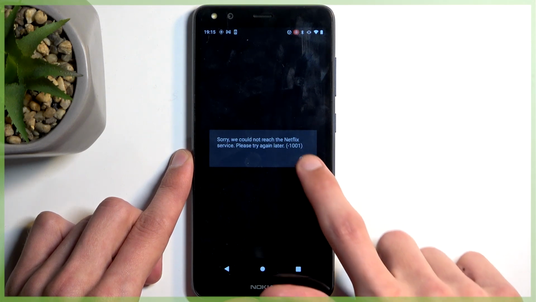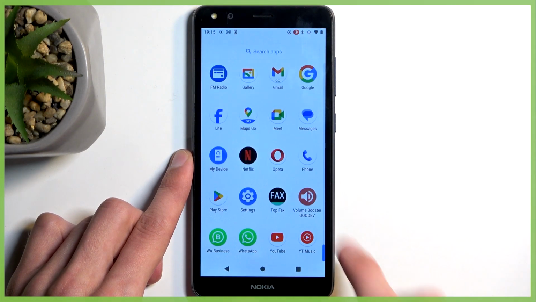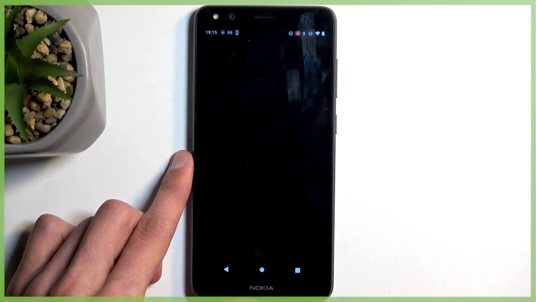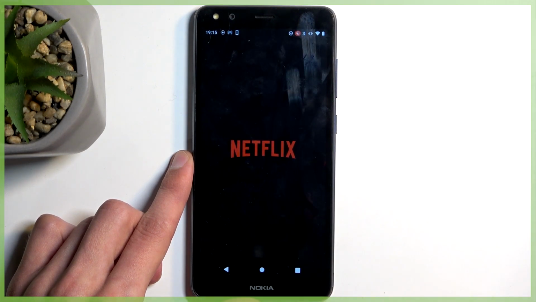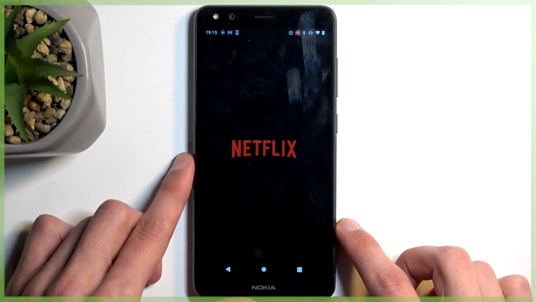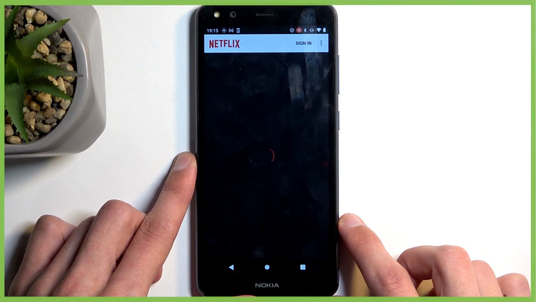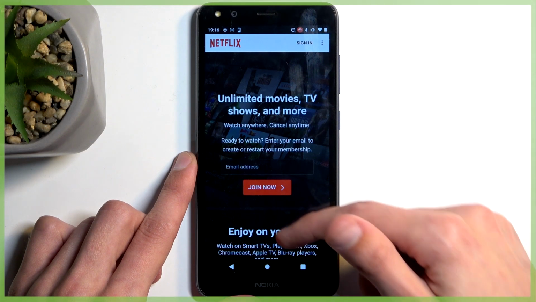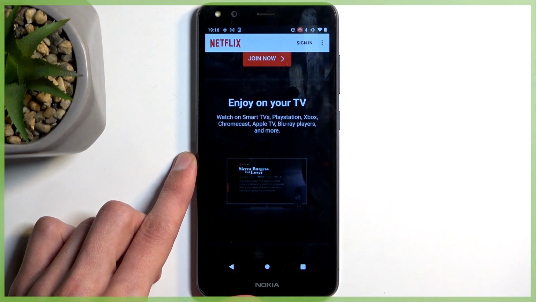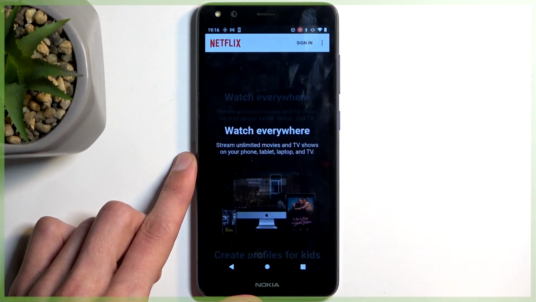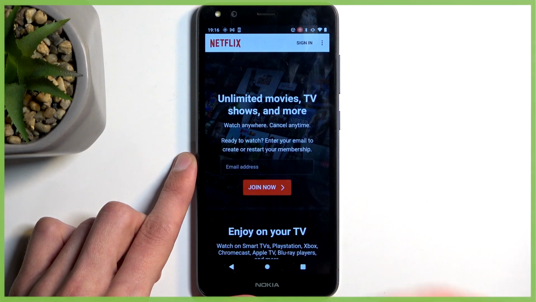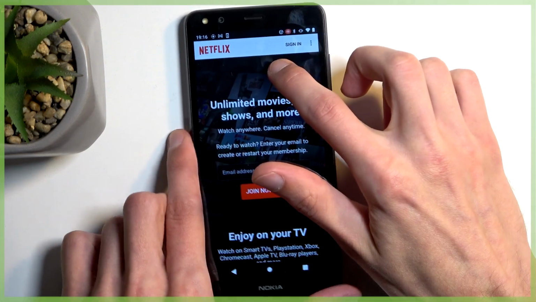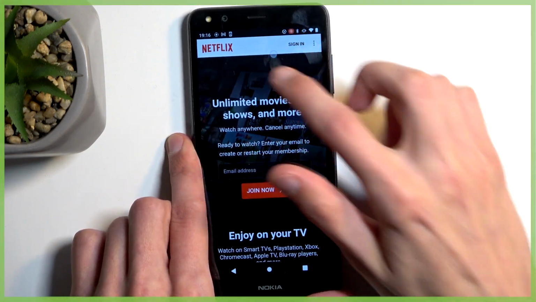There we go, it's here. One that I want to showcase just because it's not absolute. Guess I don't have internet connection? No, I do. So yeah, I'm opening up Netflix for a specific purpose because it's one of those scummy applications that come pre-installed on your device, but then also have a little bit too much control over it. So pay attention that there is a bunch of stuff visible right now on the screen associated with Netflix, like for instance the sign-in button, which is right over here. I'm gonna circle it just so it's visible.